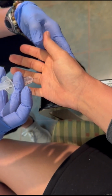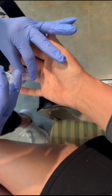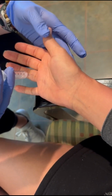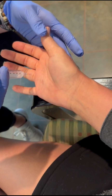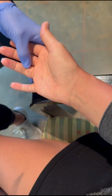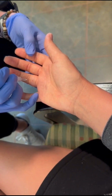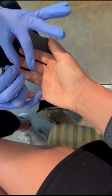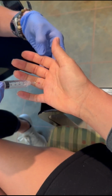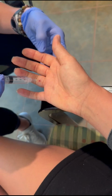Okay, and then here's a little bit of the ozone. You tell me if it starts to feel like pressure. You okay? Yeah, doing okay. Okay. And go a little bit on this side over here. You're a lot less sensitive today than you were. Yeah, I can tell the pain went down significantly. Swelling is there, but the pain is down. Good. So the ozone really works.